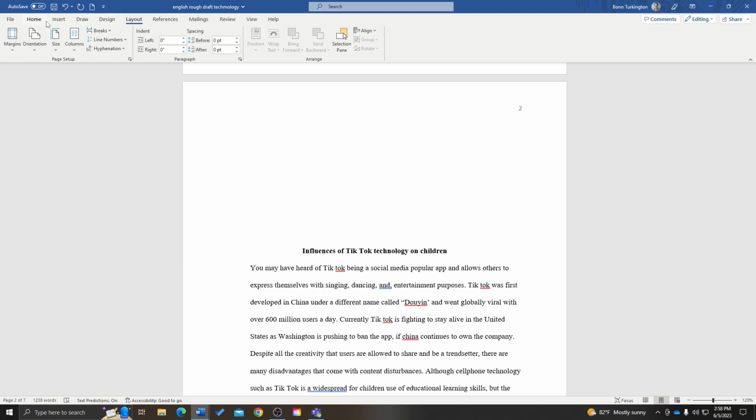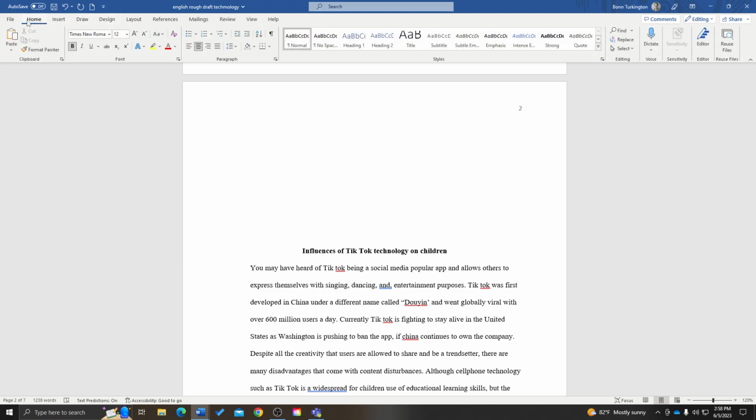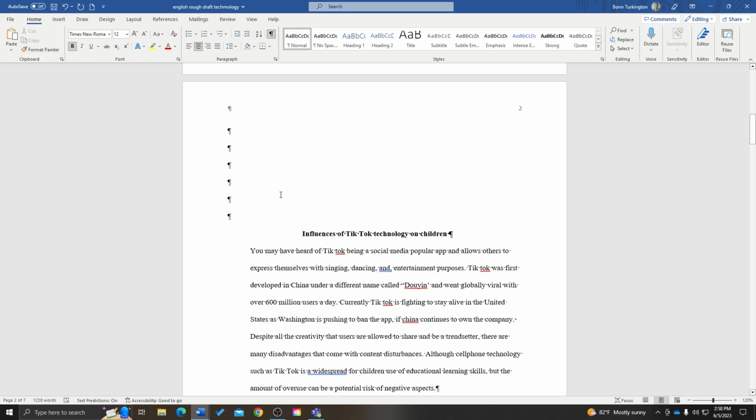So in this case, what we're going to do is come up to the Home tab on Word here, and we're going to come over to the paragraph section, and we're going to click this little box here that says Show Hide. I've mentioned this in a few other videos, but I want to mention this again. This will show you what the formatting is within the document. So in this case, you're going to see that they're just a bunch of enter presses. That's what these little lines mean. They're paragraphs.